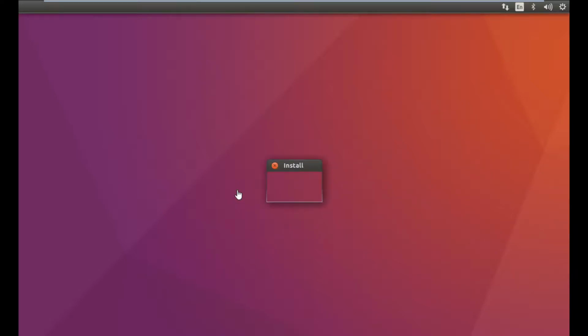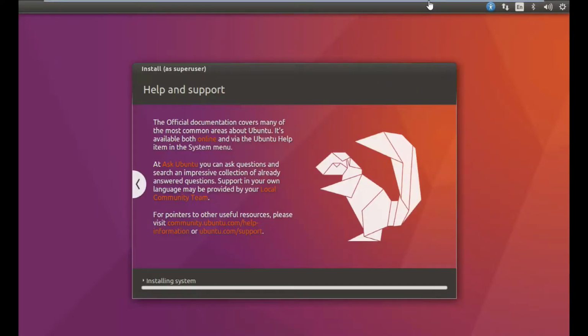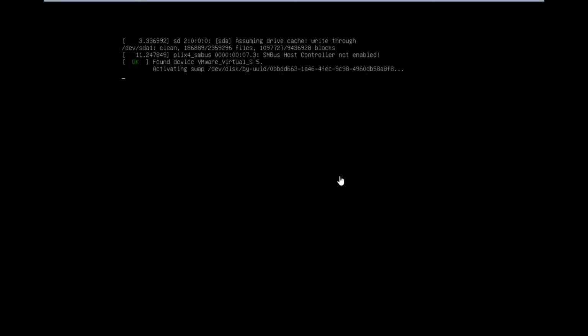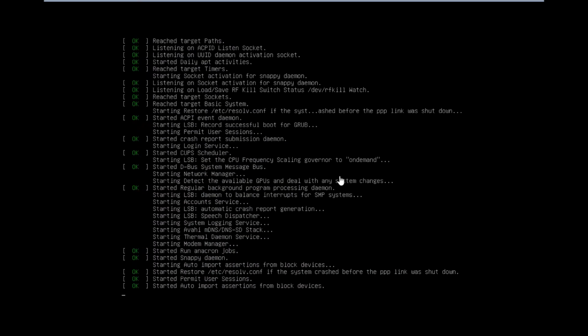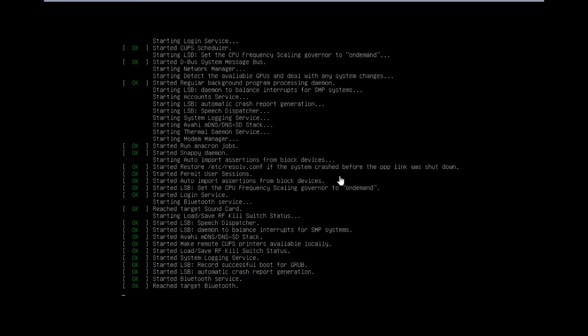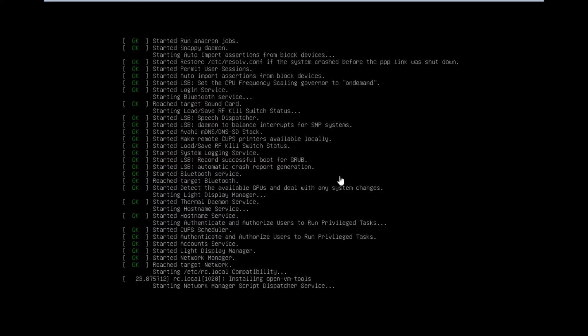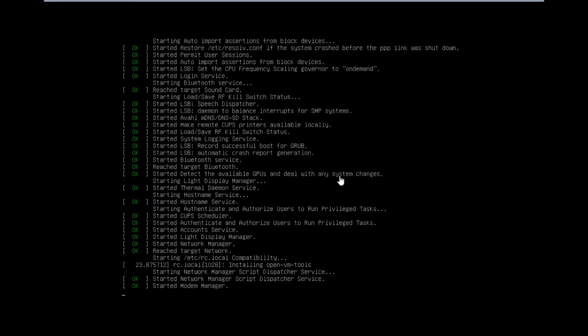It's installing the Linux, verifying the installation. I'm forwarding the video because it usually takes a while depending on your processor.